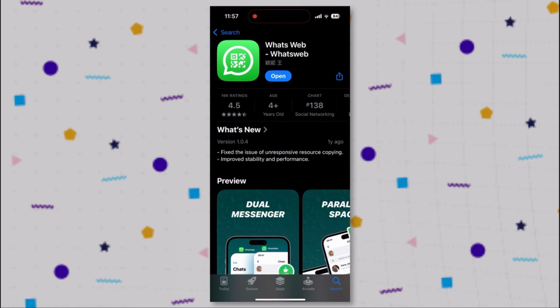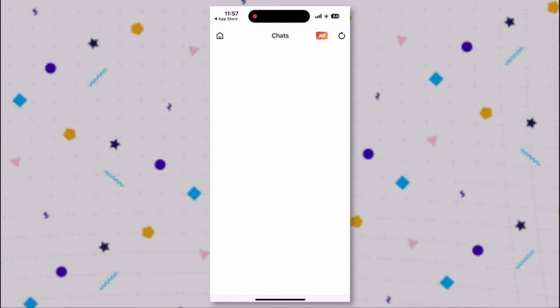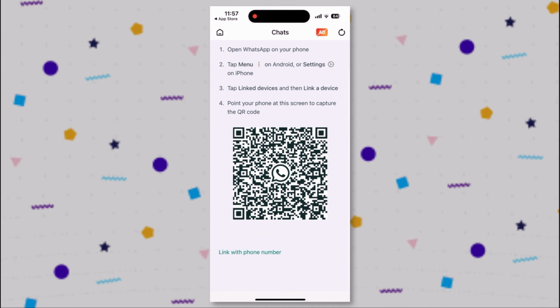So if you are looking for a more permanent solution, you could use an app like WhatsApp Chat, which helps keep your WhatsApp web session active for a longer time. However, keep in mind that using third-party apps can come with some privacy and security risks. So it is good to use this app only in emergency or when absolutely necessary.